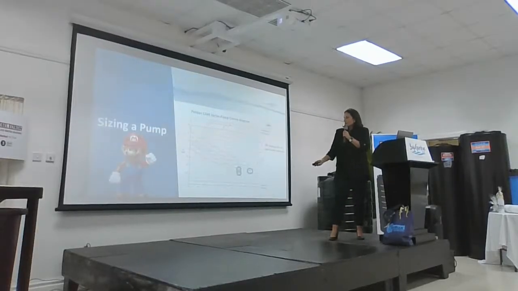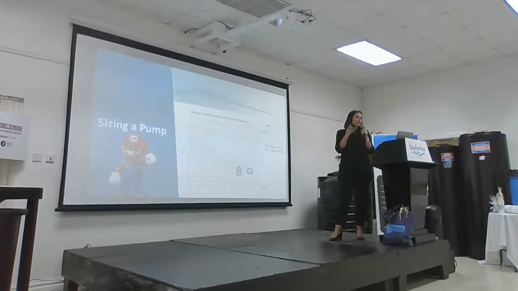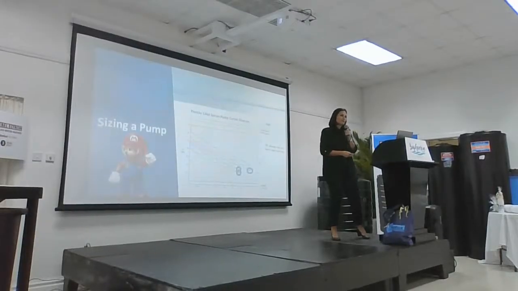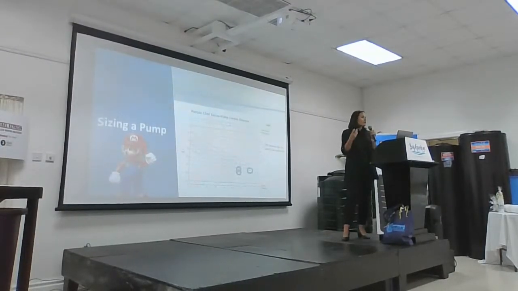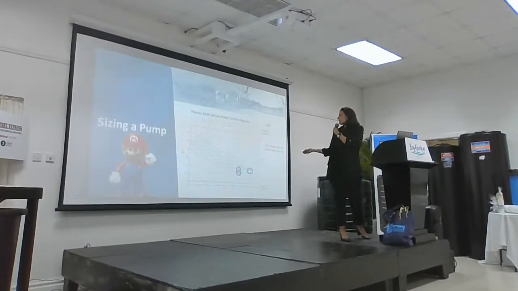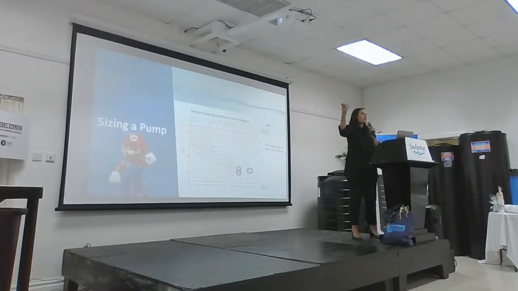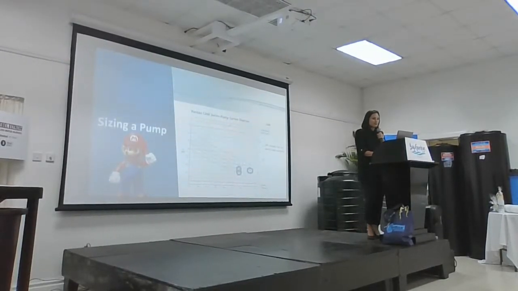So say, for instance, we had 20 feet head, you come across, and then we know we're going to get 11 GPM or 11 outlets. So if the home has 11 outlets, we can be confident that this is the right pump for them. And when we're sizing pumps, always size the pump based on the worst case scenario. Ensure that you factor in every outlet, because it's better to oversize the pump than to undersize it.